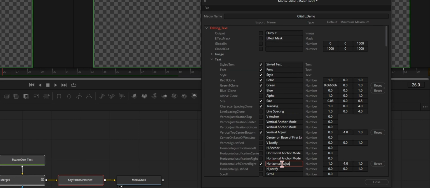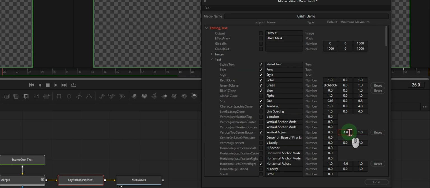Horizontal adjust. And now we were talking about making the slider bar have larger numbers to work with instead of having to type it in manually. So we can go into here where these numbers are beside it, and the first number is what you want it to default to, and then the second one here is the limit on one end, and the other number is the limit on the other end.